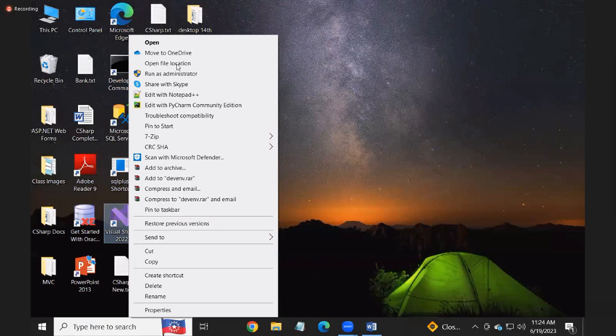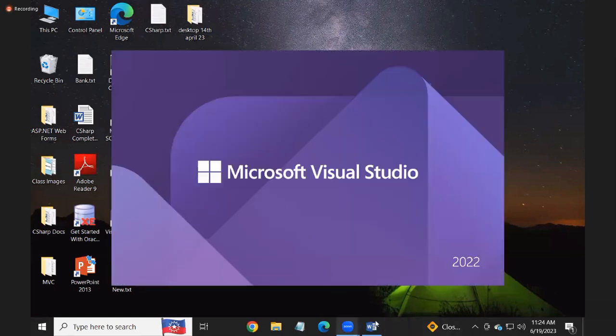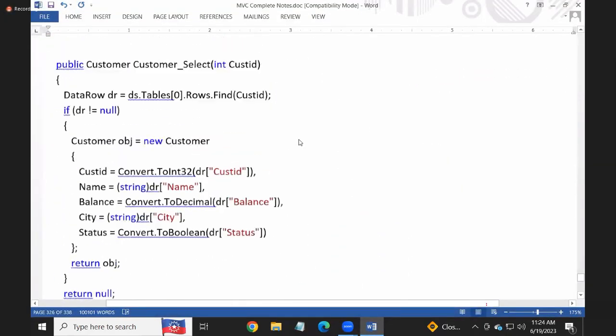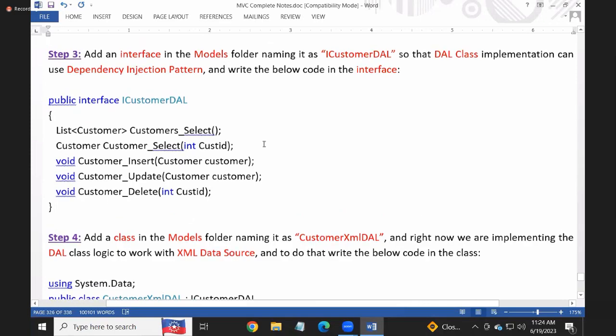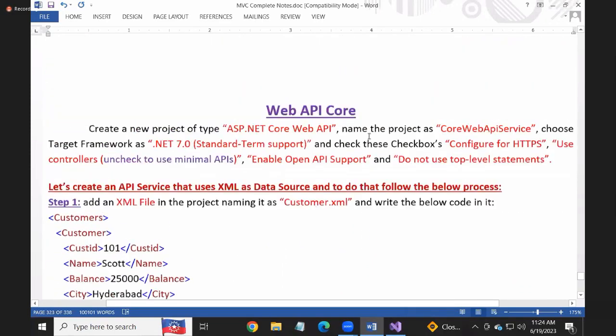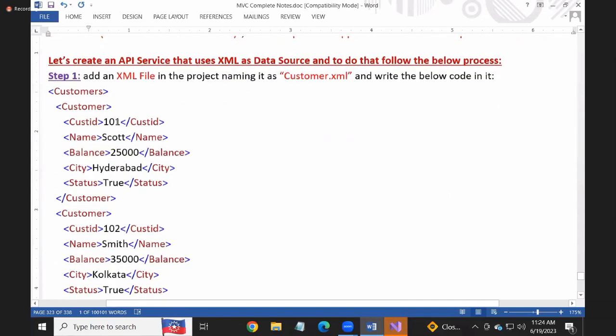Now, last class we already created one API. What is the name of it? Core Web API Service. In the first step, we added one XML file.